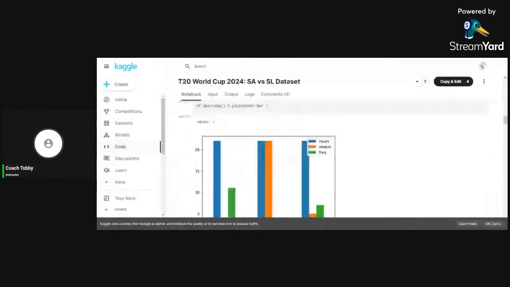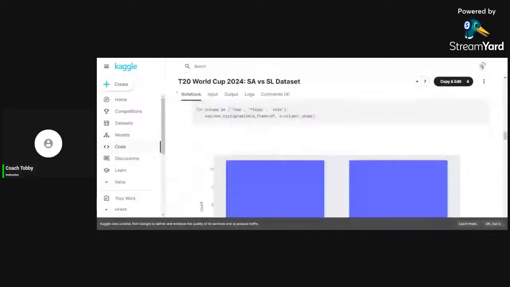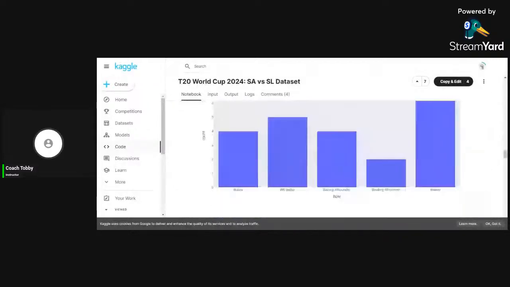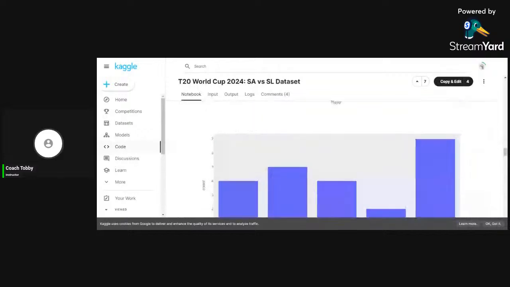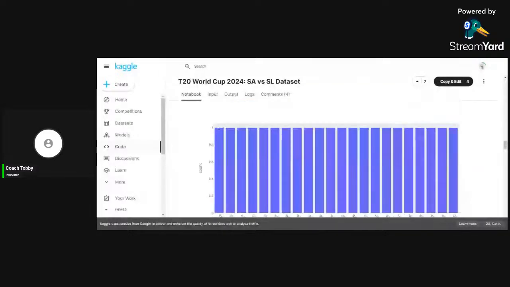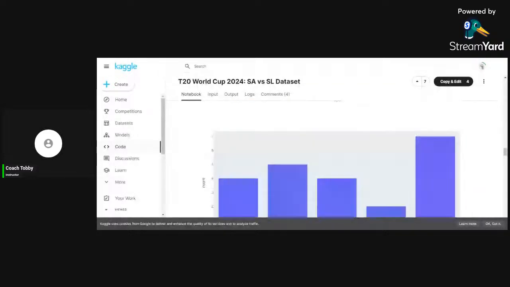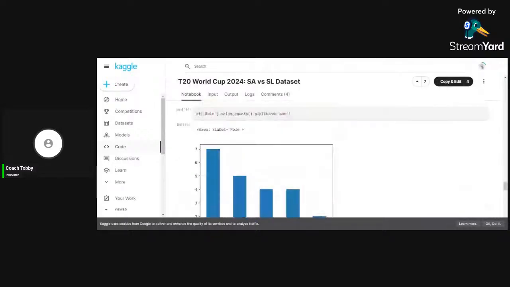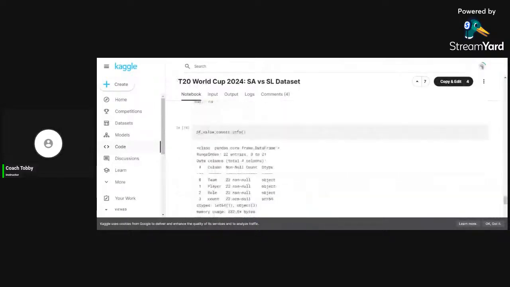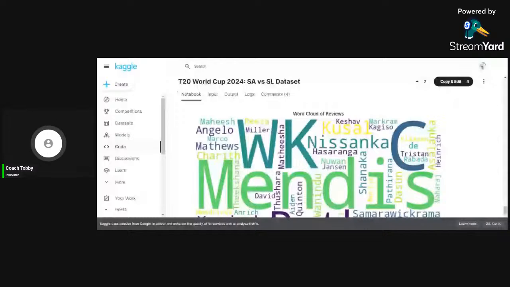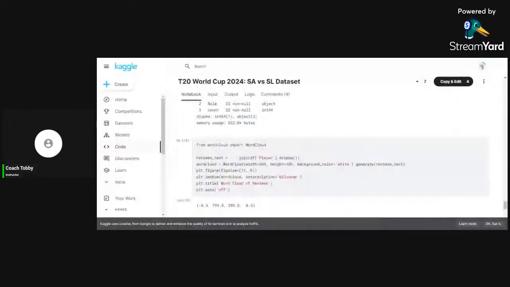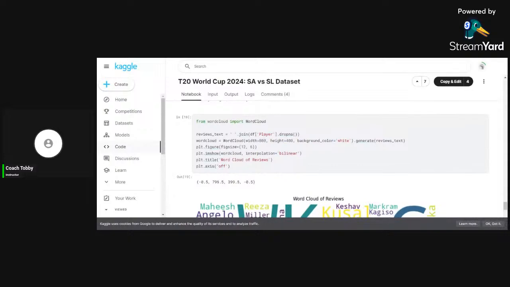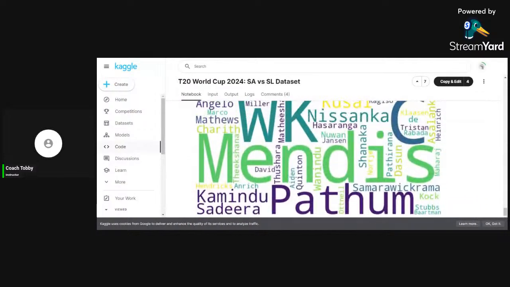If you are lost at any point, draw my attention in the comments. Okay, so these are examples of what you can do. Here, this person created some bar charts trying to represent data. Anyway, it's not mine. It's just right there on Kaggle. I said, okay, let me show you what someone else has done. You can actually make a word cloud with Python for data visualization. You can make a word cloud, something like this. Some of you must have seen it.